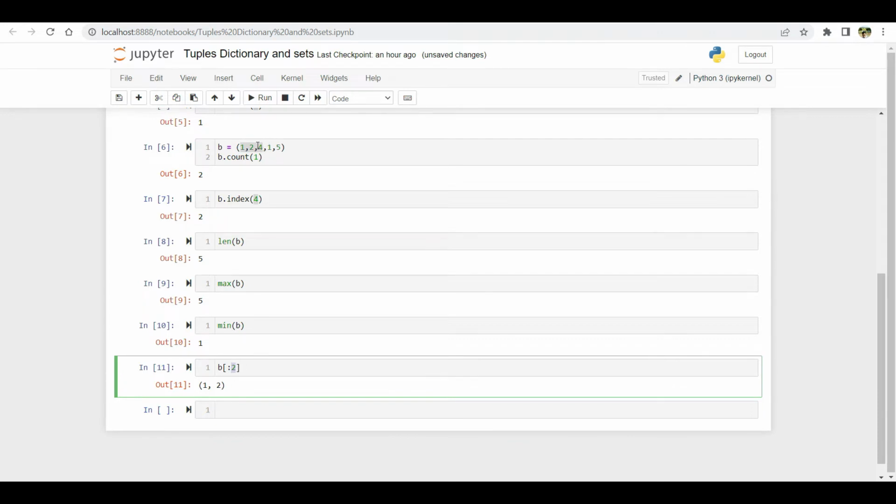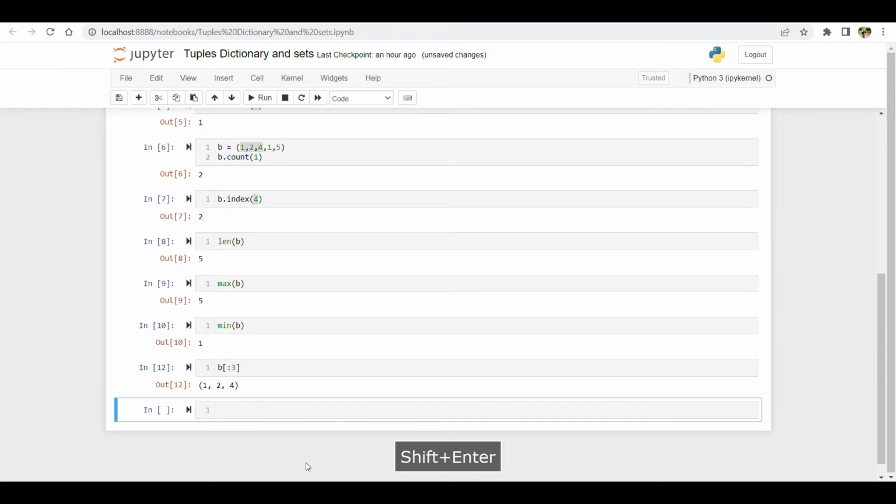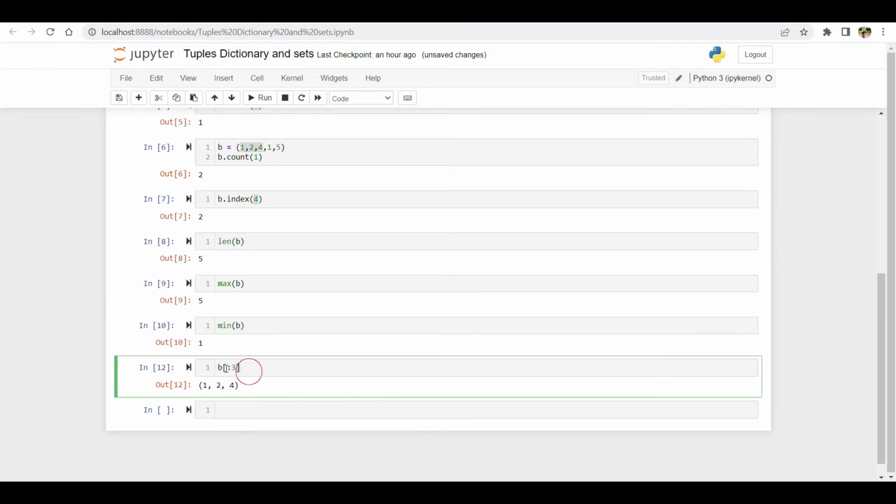If you want to get 4 as well, you have to pass 3 here, and you'll get 1, 2 and 4. So you can slice it, but again you cannot assign, because tuples don't support item assignment. That's it for tuples.